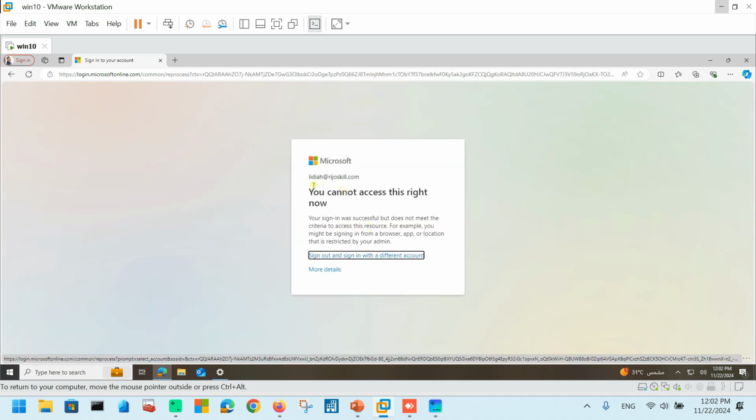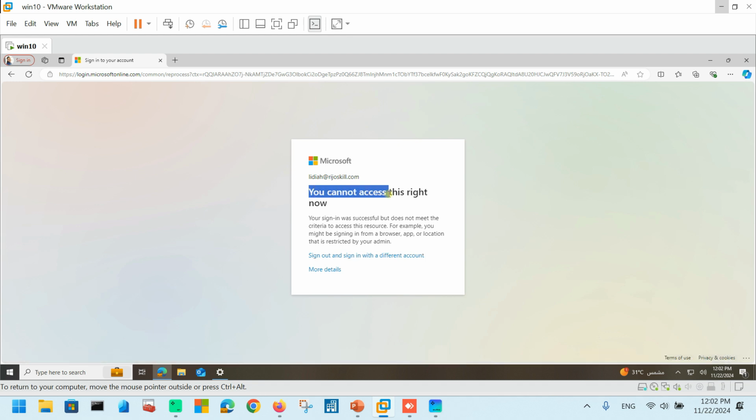You can see now you cannot access right now. Your sign in was successful, but does not meet the criteria for accessing this resource. For example, you might be signing in from a browser, app or location restricted by your admin.